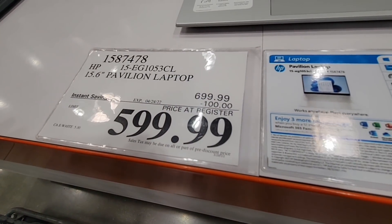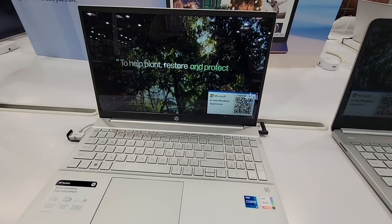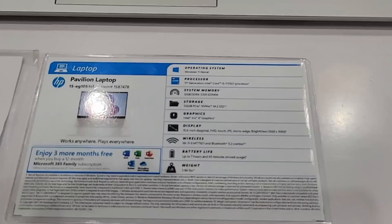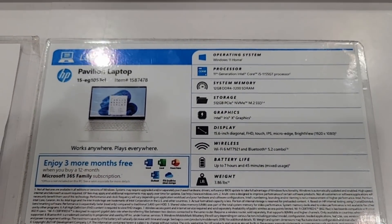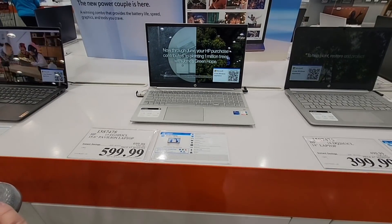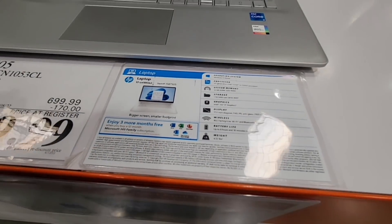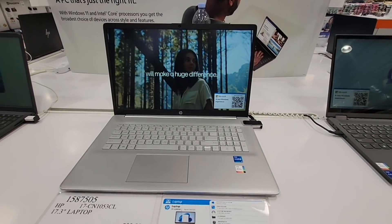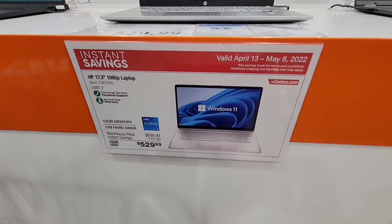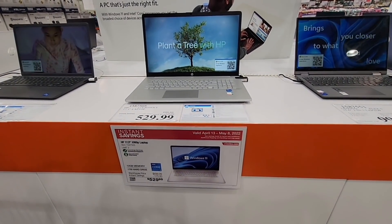Electronics is a really great thing to get at Costco. I just had to return an HP computer — it arrived damaged and wasn't working correctly, bought from another company. So I finally shipped it back and I'm going to be looking for another one. This particular one is $529.99. It has everything I need — it's an i5 processor. I like the i7, but the i7 is getting a little pricey; i5 is going to work just as well. It's full HD with great memory. This is the one I'm going to grab, and it's a lot cheaper than the one I just returned.